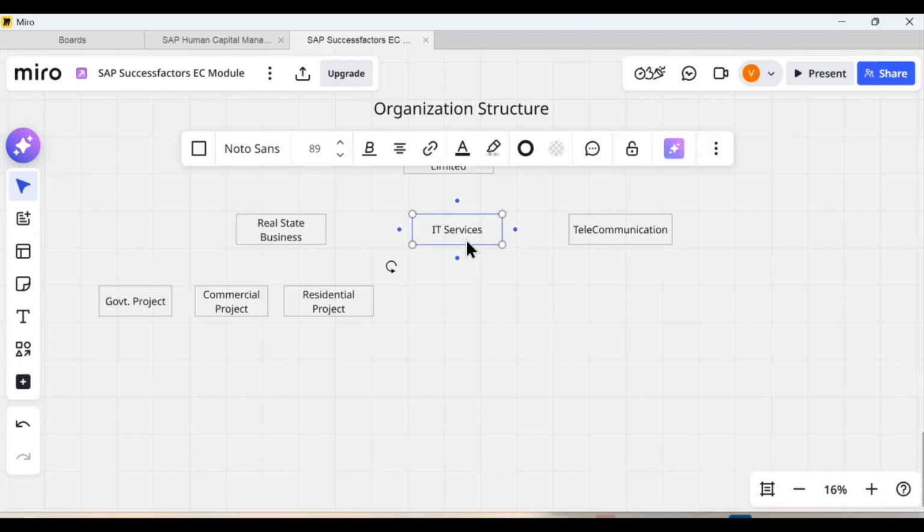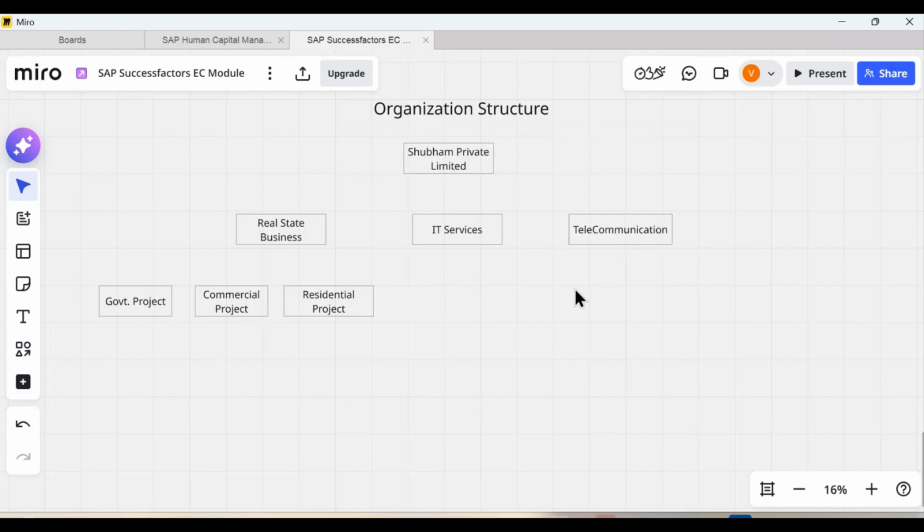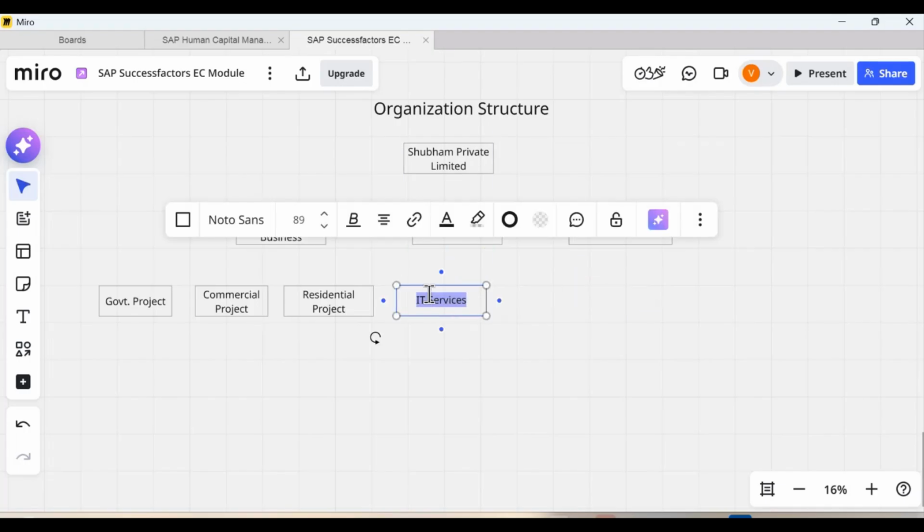In IT services, first I'm mentioning ERP: SAP ERP, Oracle ERP, all these types of services.